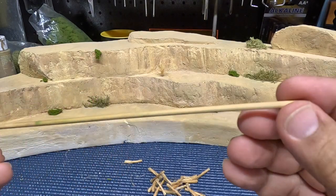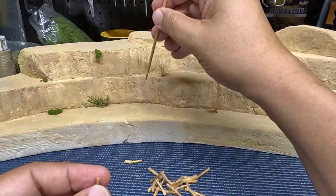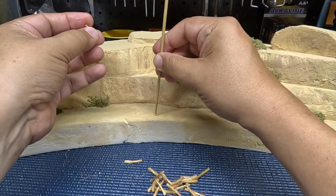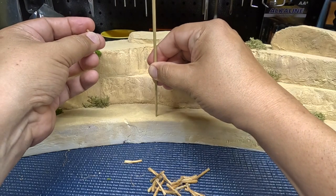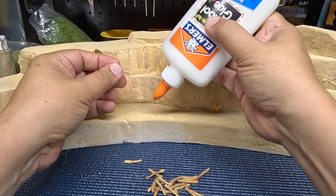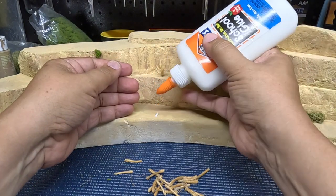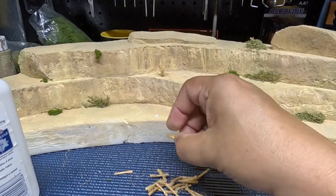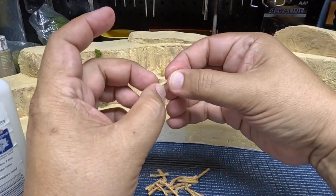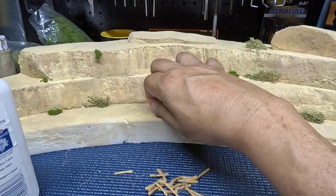I will take this dowel here — it's kind of sharpened on one end, I think these are used for shish kebabs — and I will just simply poke a hole right on top of the foam in different areas. I'll probably push the dowel stick in there maybe a quarter inch or so. You don't want to hog it out; you want to make it as small as possible because it will fit exactly the size of the shrub. I'll put a little dot of Elmer's glue — you can also use Mod Podge or clear glue — just a little dot on top of the hole, and then stick the shrub right in there. The hot glue on the end will provide a little bit of stiffness so that it can go in easier.